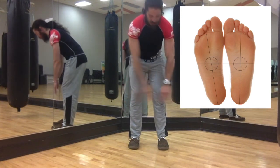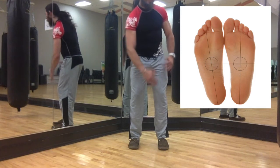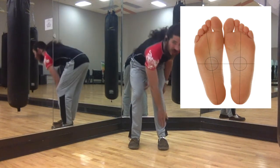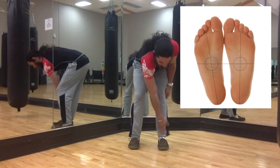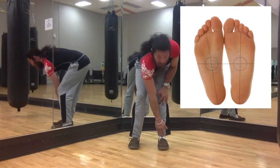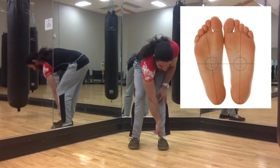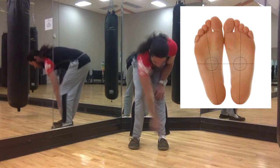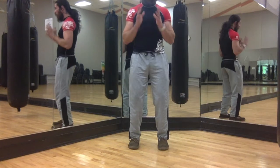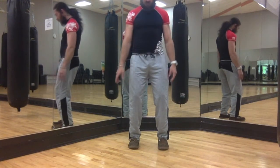If you're wondering how to cut your foot in half widthwise, or sideways, I should say, the sideways line should lie about 1 to 1.5, maybe if you have really big feet, 2 inches past where the ankle connects to the top of the foot here. So about 2 fingers distance here, that's where my center of the foot is. I'm going to walk you through it just so you guys know how to play with it.